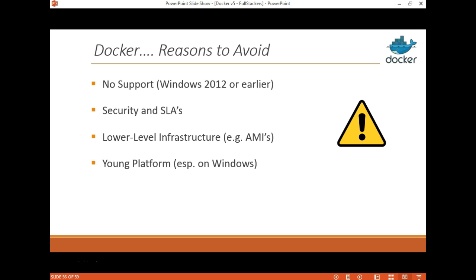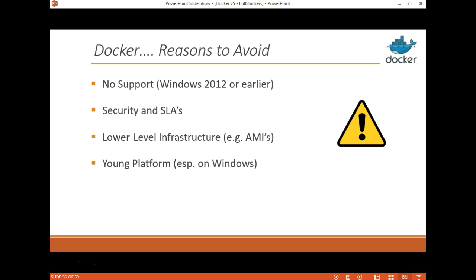So this has been a mostly positive presentation about Docker, but there are reasons to avoid it. If you're on Windows 2012 or earlier and you want to actually run Windows containers, Docker's not going to have anything for you. It's 2016 or later, or Windows 10. If there are any security or SLA issues, our security guy's name is Fred, and he was going on and on about containers, and I just threw this up here for Fred.